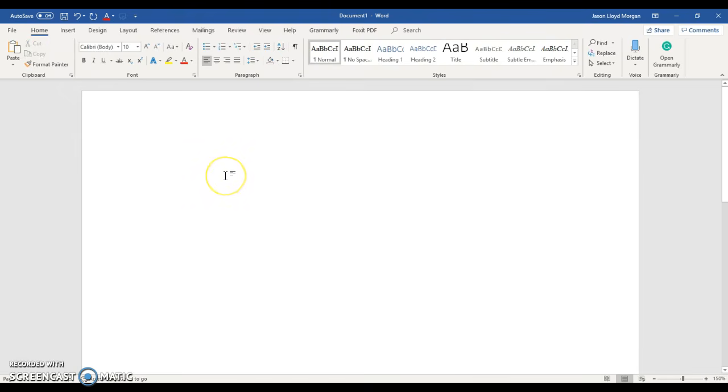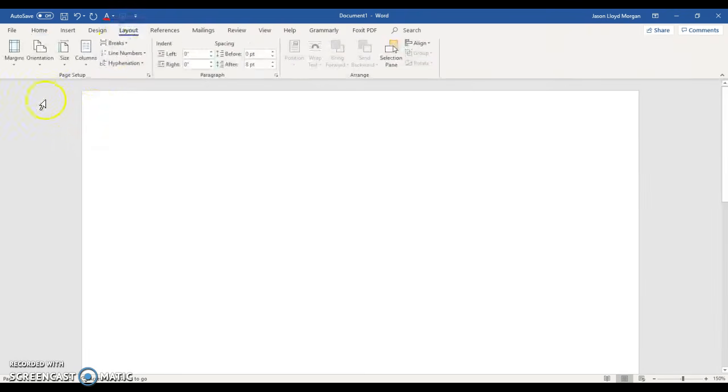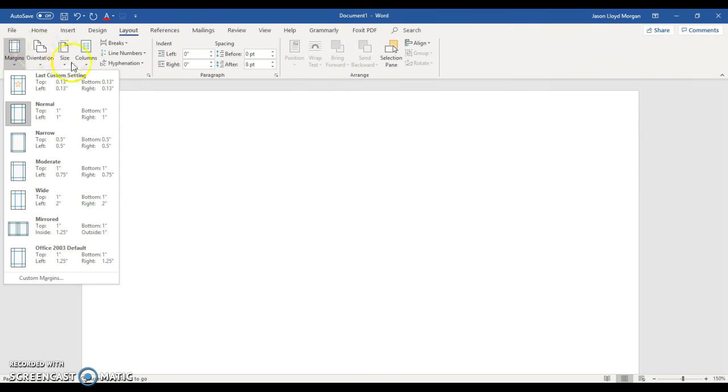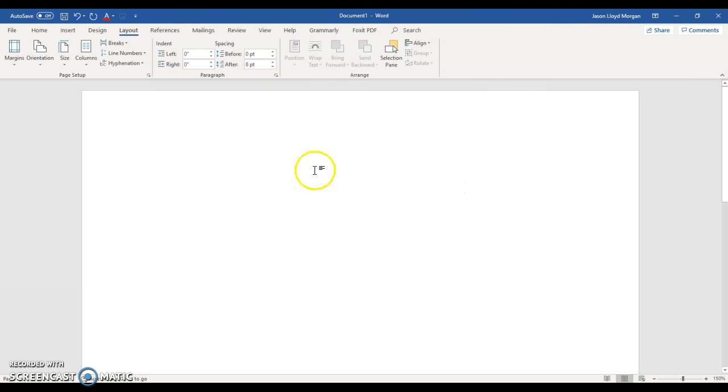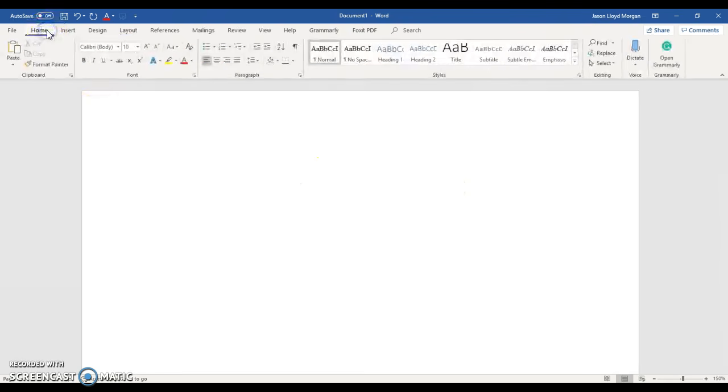All right, so the first thing we need to do before we do anything else is make sure the margins are set up correctly. Margins for MLA formatting are 1 inch on each side. So how we do that is we click on Layout, and you go to Margins, and then you make sure that's on normal. Some students figure out, ooh, maybe I can bring the margins in so they're really tight, so I don't have to write as much. Boo! No, we're not doing that. It needs to be 1 inch on each side. So if you just click on normal, then our margins are set up. Fantastic.